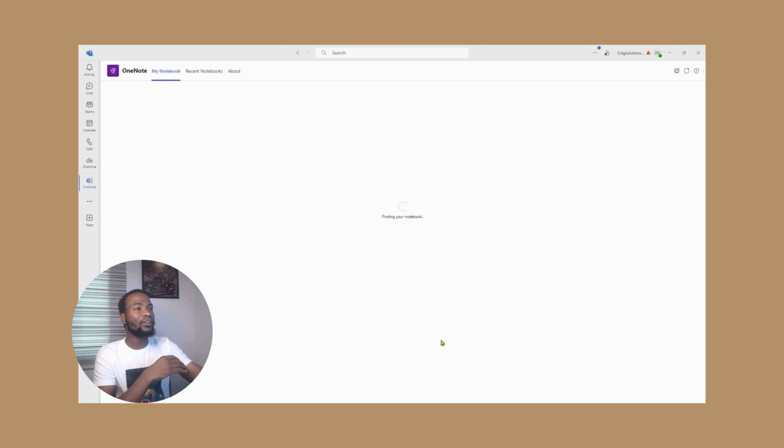You can actually come here and take your jottings, and you don't need to close the Teams app. You just take your jottings and it's saved to your OneNote, and you can easily refer back to it at any point in time. Imagine you've also done some jottings already for a meeting. You can come back to your OneNote and pick one or two things from it, right? You'll also be able to see your recent notebooks. So these are amazing applications, right?